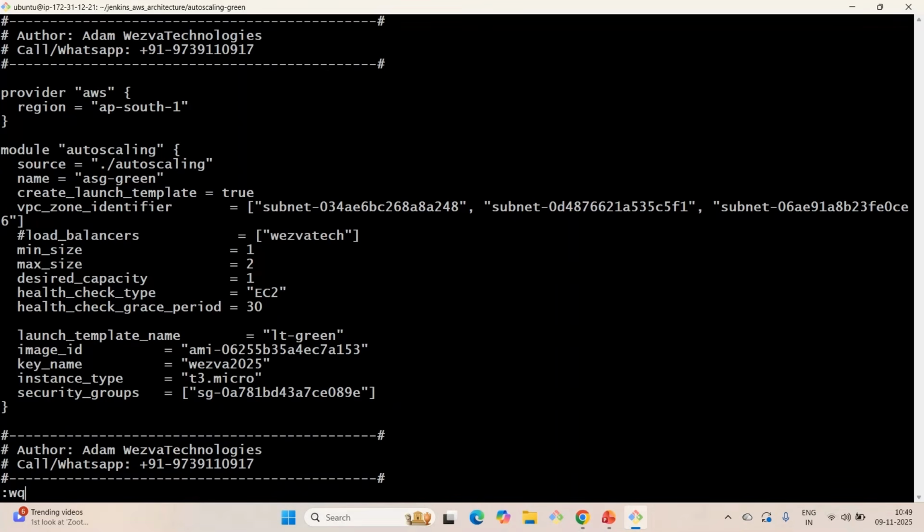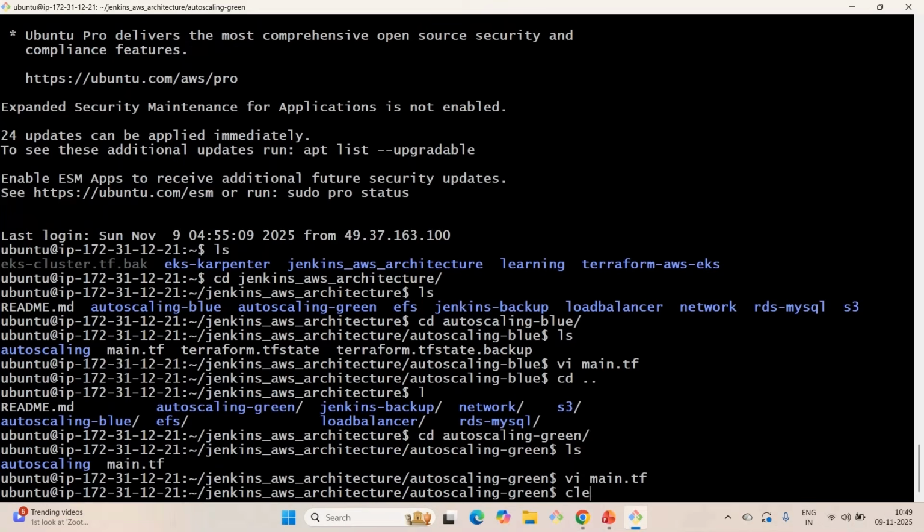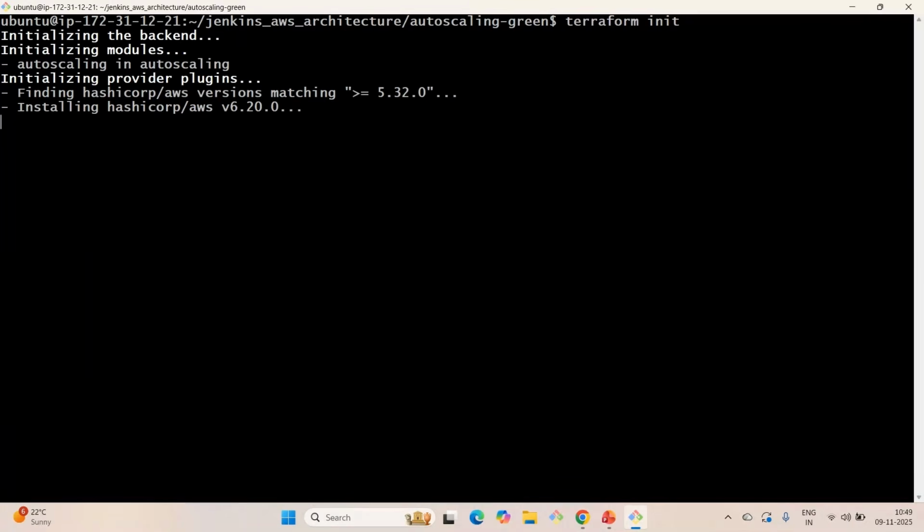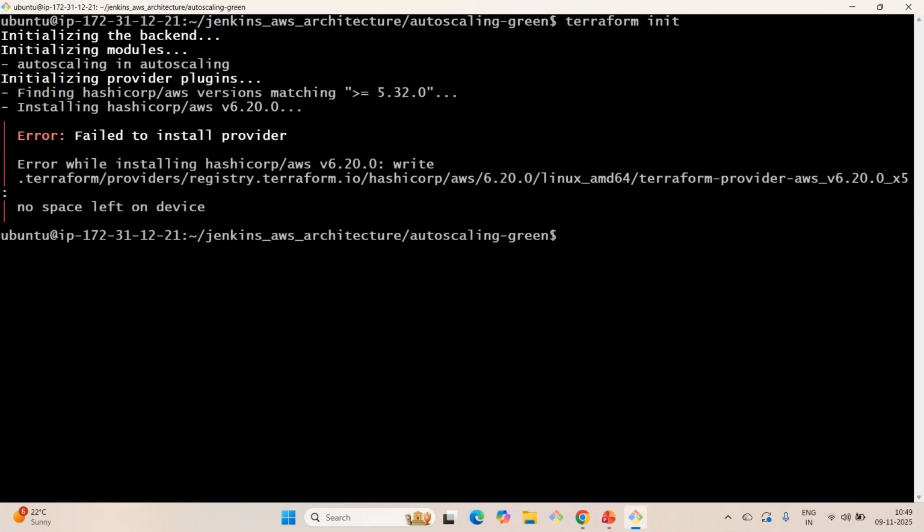So let's go ahead and run Terraform init. It says there is no disk space, not a problem.